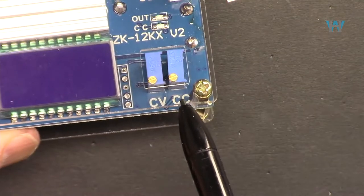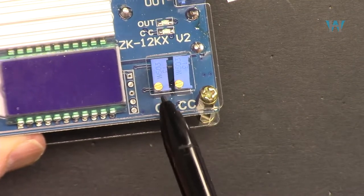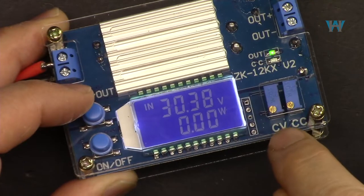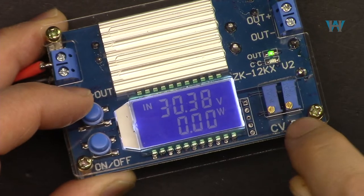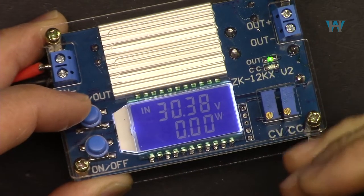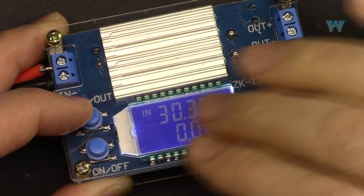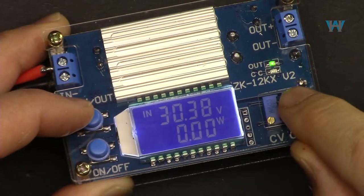One is for CC, constant current, where you set the current limit, and the other one is constant voltage, where you set the voltage. When you set a constant current, whatever value you set, when the current reaches that value, this LED, the CC, will turn on and will bring down the voltage, so the current is kept constant at that level.